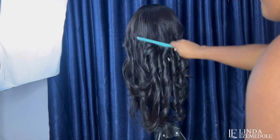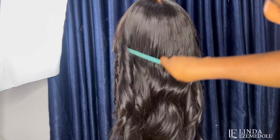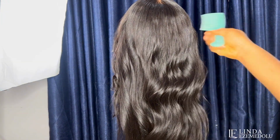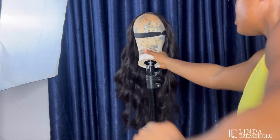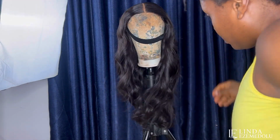So of course, I'm going to use my wide tooth comb and comb through the hair to achieve that body wave look that I want. Yes, I think I like the way it looks now a lot better. But if you like the way the hair looks before the combing, you can choose to leave it like that. But I wanted the body wave look. That's the reason why I had to comb it out, and this is what the hair is giving right now.